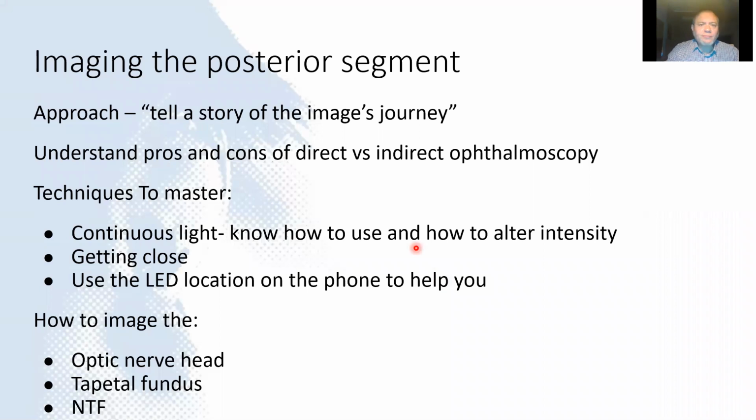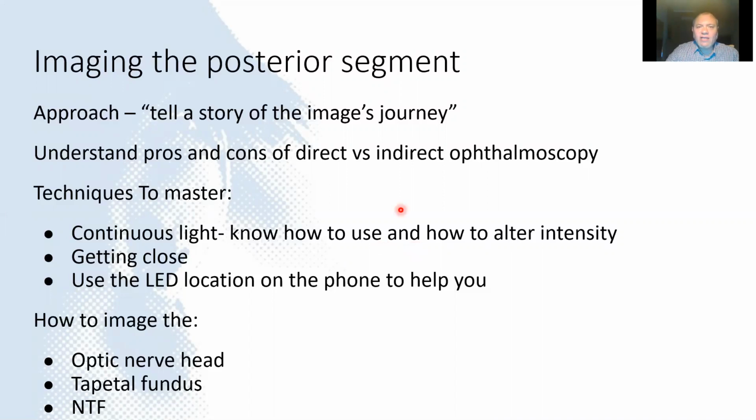So, just like the rest of the eye, when we image any part of the patient, trying to have it as part of a story is very important, so you don't have images in isolation. So I try and think of either a story which is related to the pathology or the history, or even simpler, just the path of light from the outside world to the retina, to try and help us understand what we're seeing.